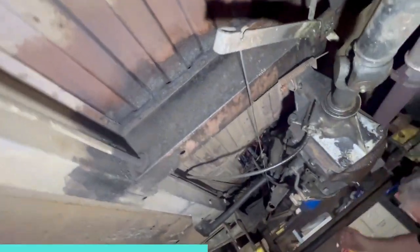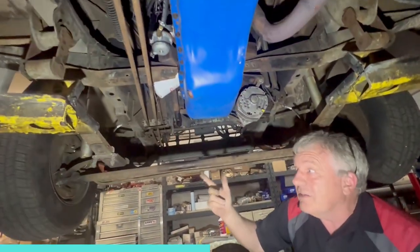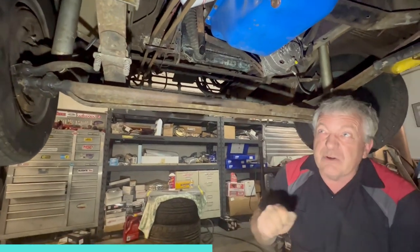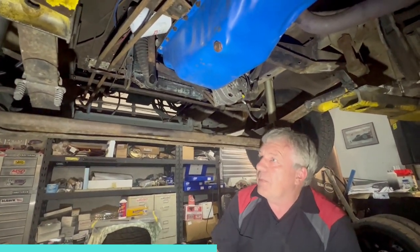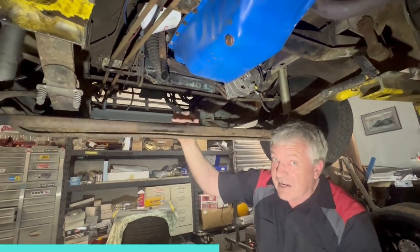Yeah, the brakes have been replaced relatively recently. It would appear our clunk in the front is the kingpins. They've got a bit of wear in them, more than you would typically be comfortable with, as far as that clunking noise when you go over bumps. But we may just leave that because this beam axle is not necessarily staying.